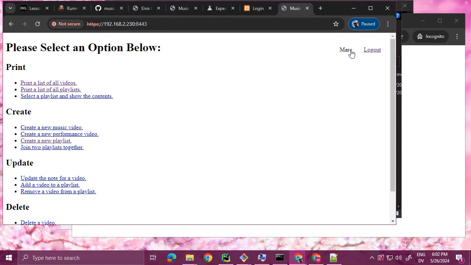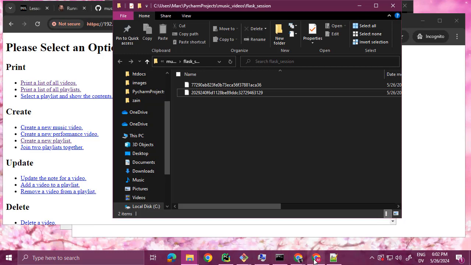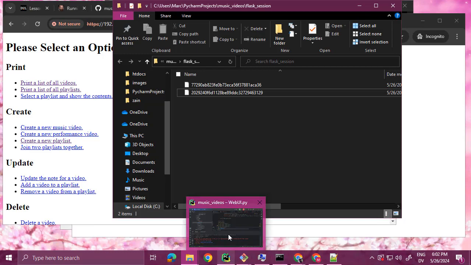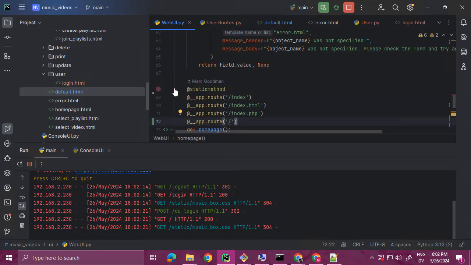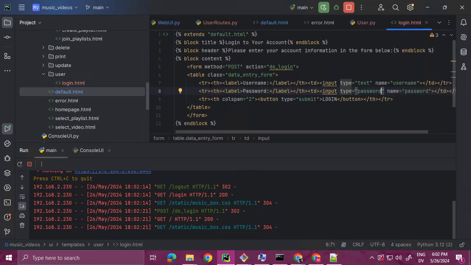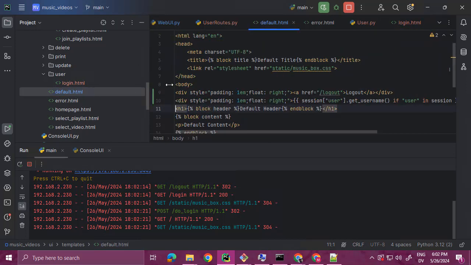So now for these two buttons, let me put the styling in the CSS file. So my login.html, it's actually default.html. So I'm going to grab this style here, and instead I'm going to say class equals top button.